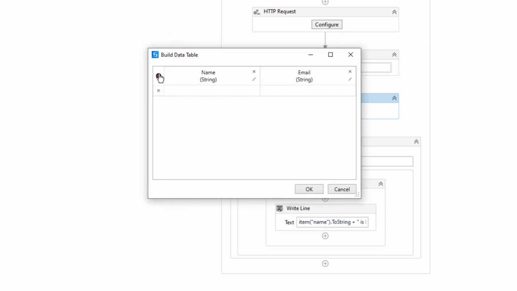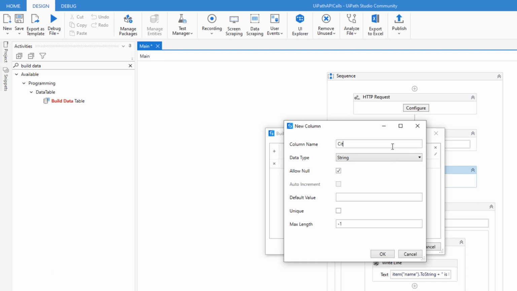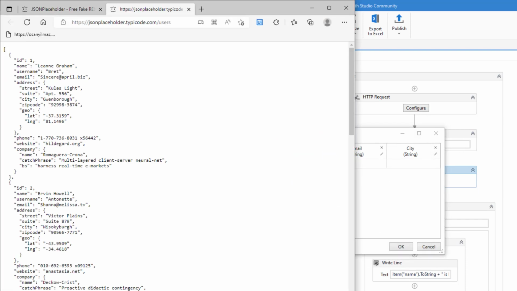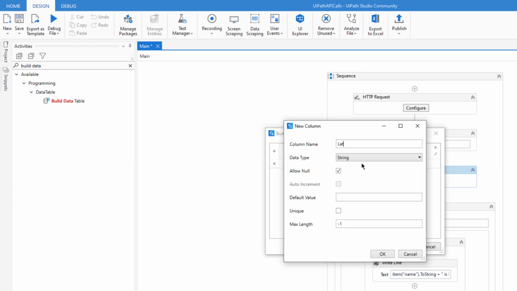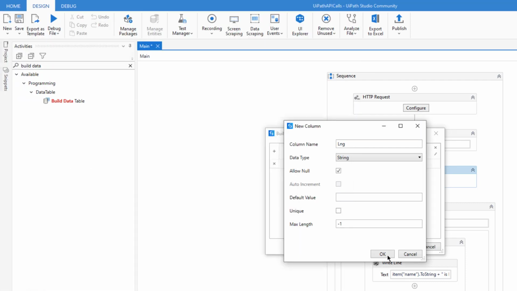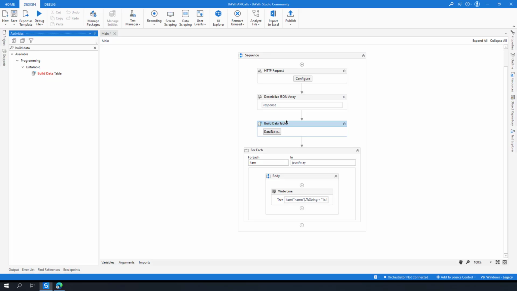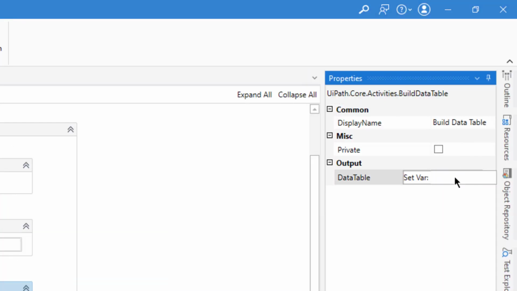Let's add city. What else? Let's add lat and longitude. Hopefully I am pronouncing them correctly. Lat and long, LNG. Okay, so this is the data table. Let's call it something, my data table.